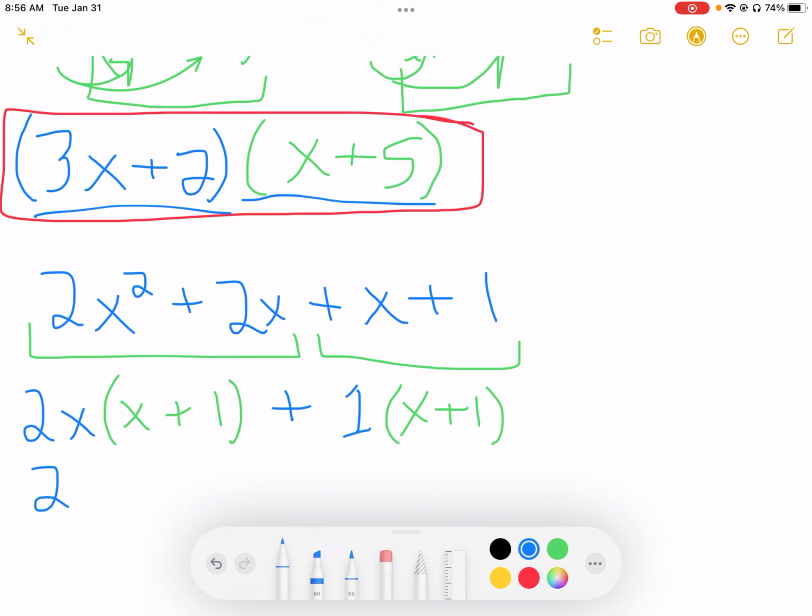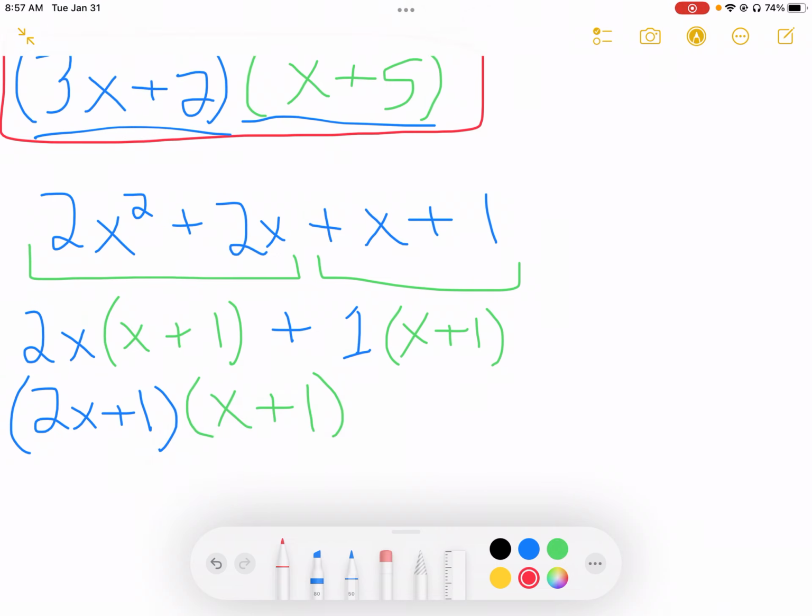I say, okay, well I have 2x plus 1 in front of each of my x plus 1 terms, and then I'll just have x plus 1. Just like that. Now let's go ahead and actually write out the double checking. So here I'm going to have this term and multiply it by that term. This is my FOIL method, where I'm multiplying each term in the first parenthesis by each term in the second. So that first term is good, I showed my arrows there.